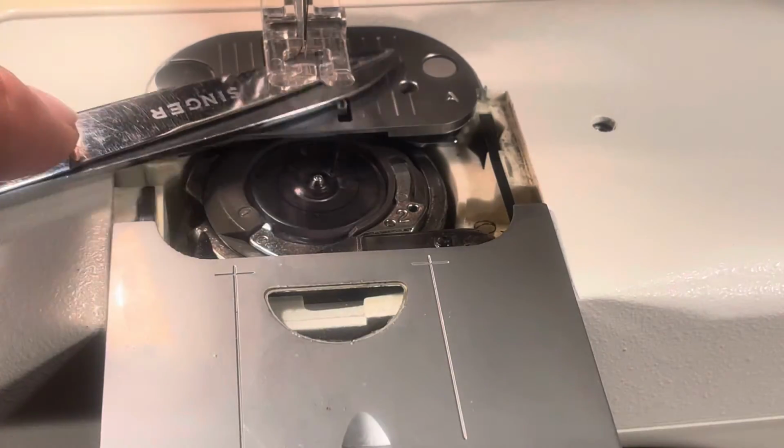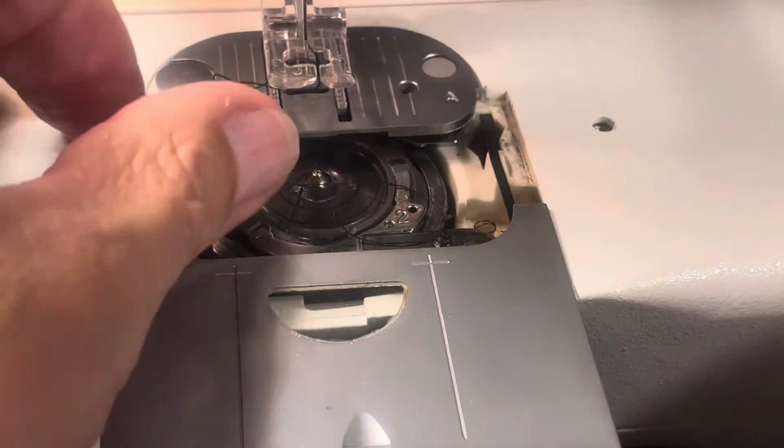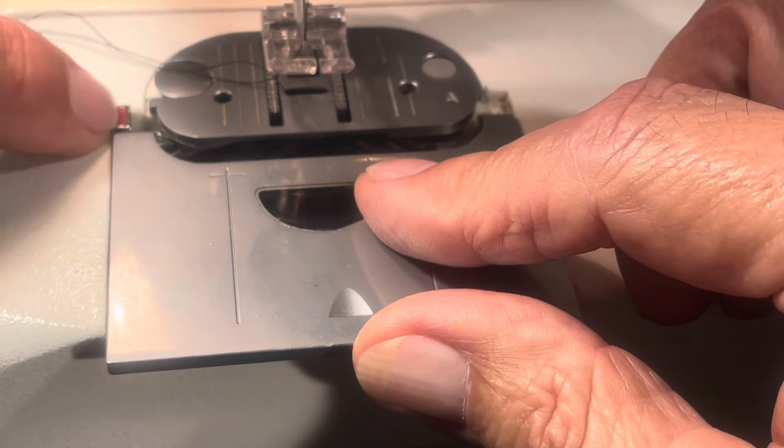Then you sweep your thread to the rear, because there's only going to be one, because it's still connected to the top. Sweep it to the rear. Then you can just start sewing at that point. You can put something in there. And you go to close your slide plate.